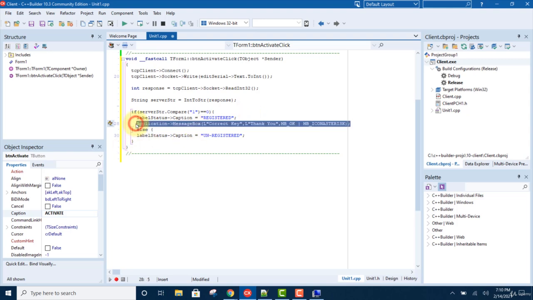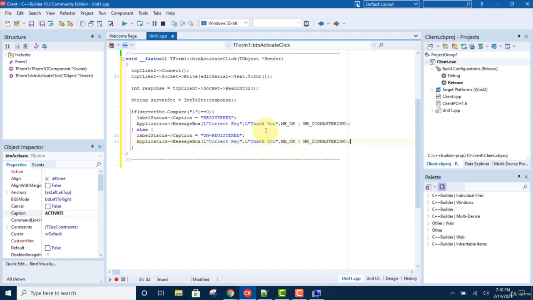Then we will copy this and paste it in here. We will show another message for the wrong serial key. Say wrong serial, and then for the caption we say error, and for the icon we are going to show an error icon.